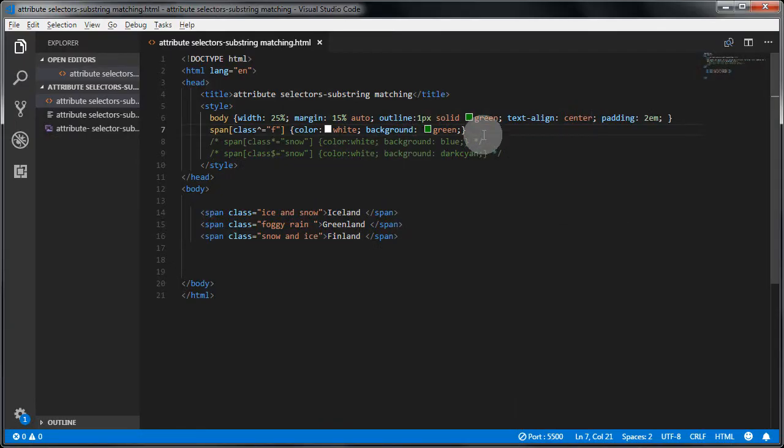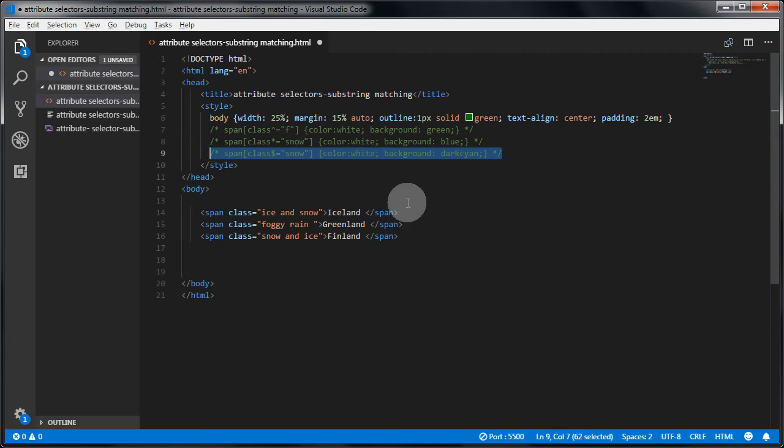So my understanding is that based on this principle, it should work for other selections. Okay, let's try this. Say for snow, for the ending one.